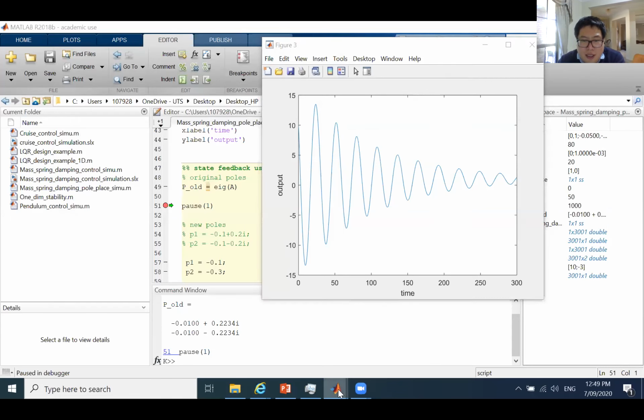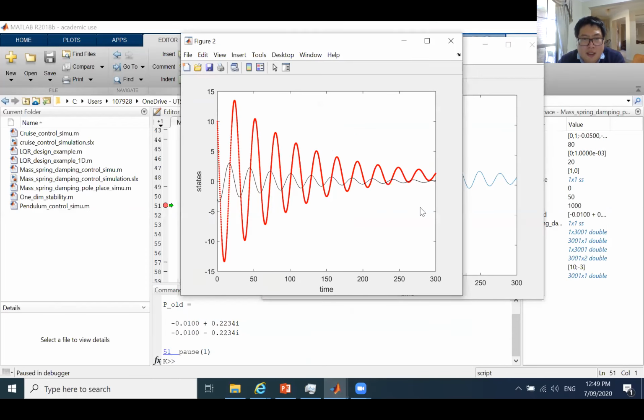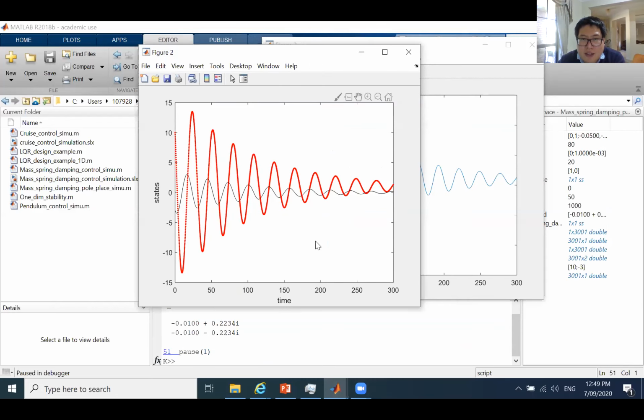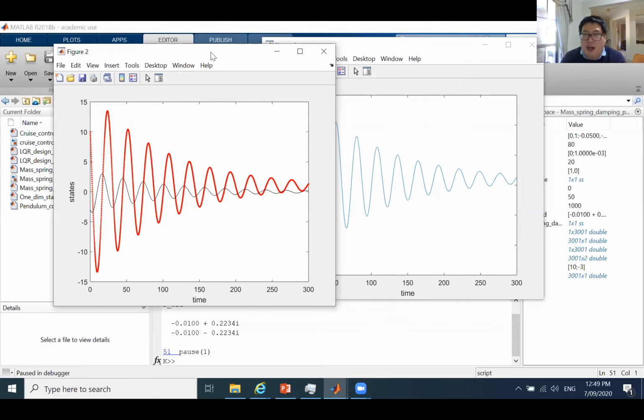Then we can see our state. Where's our state? So here's our state. In our state, we have our x and x dot, right? Which means we have a position and also the velocity. You can see the red one is the change of the position during the time, so you can see the position will change something like that.